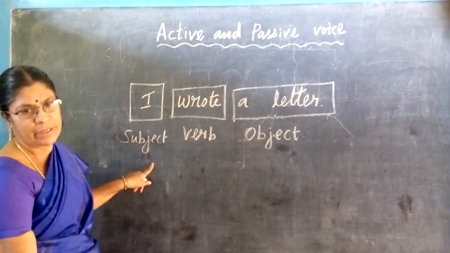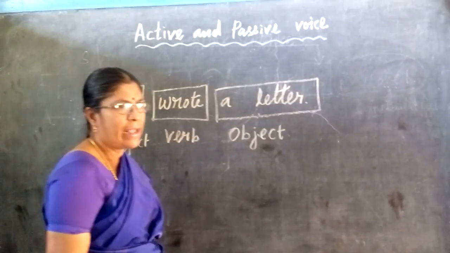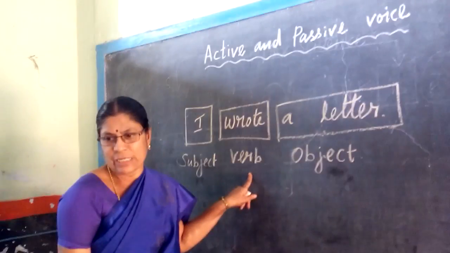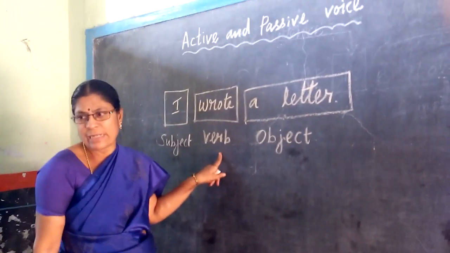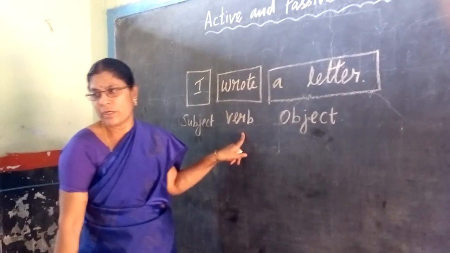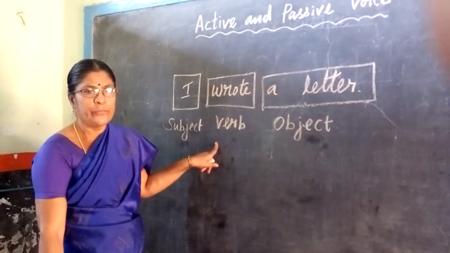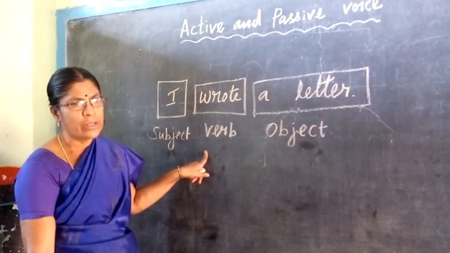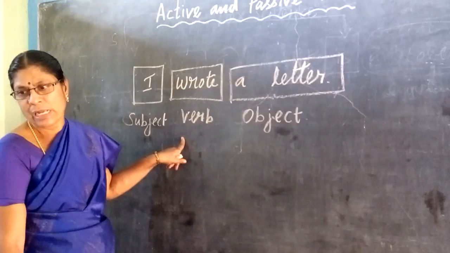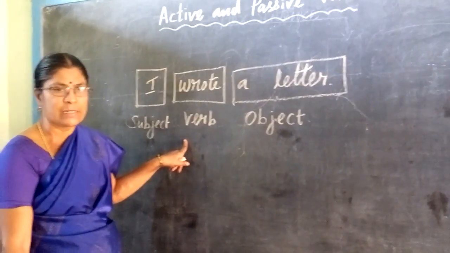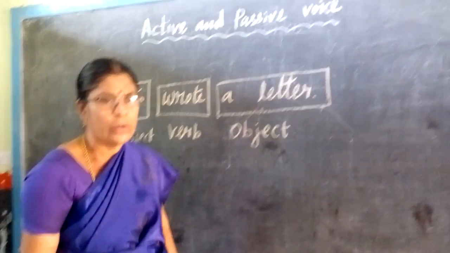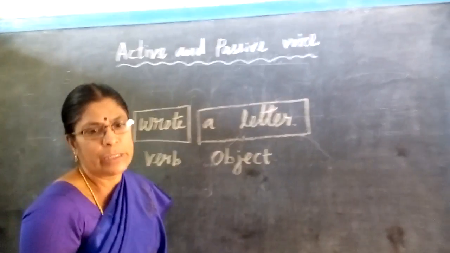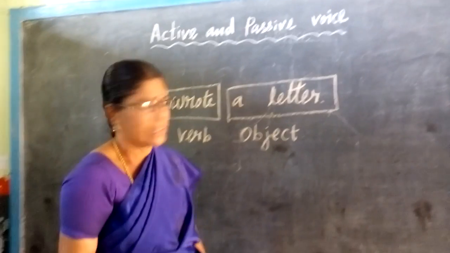Before you do this, you have to remember the 8 steps. Active voice needs a transitive verb, and a transitive verb needs an object. If you have an object, you can change the sentence into passive voice. Or else, with an intransitive verb sentence, you cannot change it into passive voice. While changing active to passive, you need only a transitive sentence.